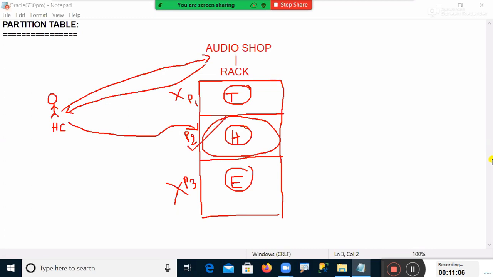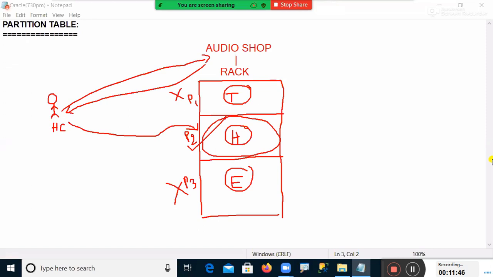That means once you divide your rack into multiple partitions, multiple divisions, it's very easy for the customer to find the necessary information quickly and fast, because the customer does not need to search the entire rack. He directly goes to that specific partition and searches for his requirements.